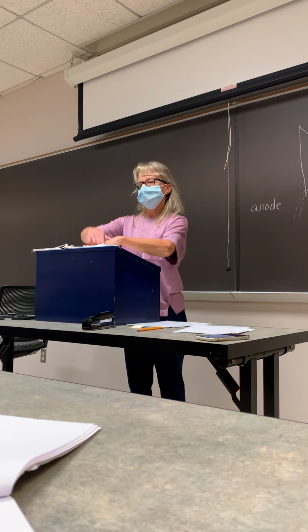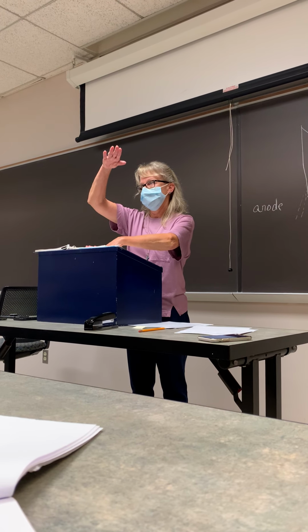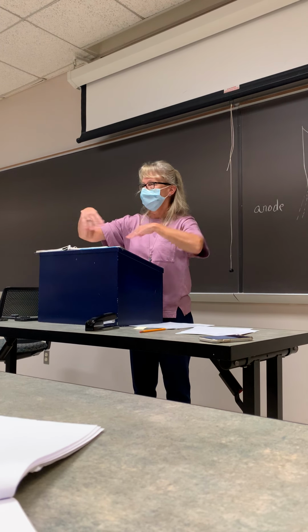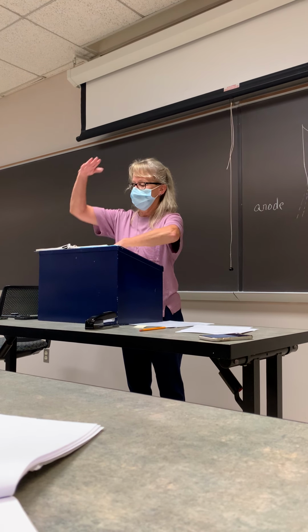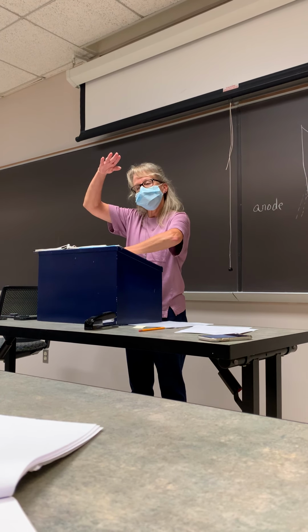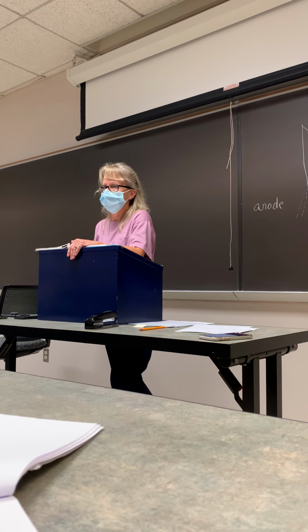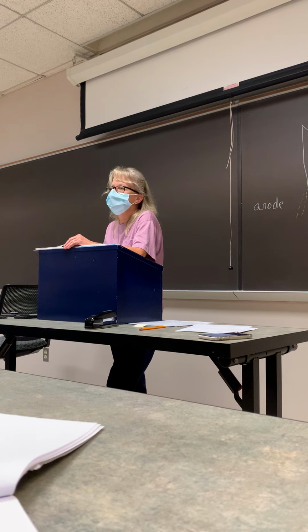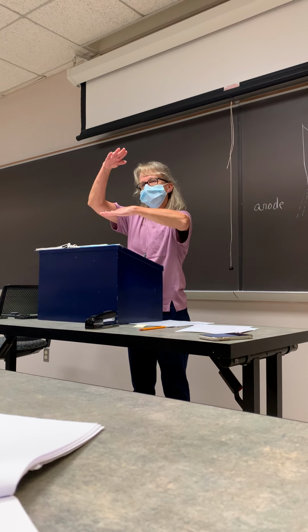All right, OID. If you increase OID, you're creating an air gap, right? So what does scatter do? The scatter decreases because it dissipates in the air, okay? So if you increase OID, you're increasing your contrast. What does OID stand for? Good. So it's the object to image receptor distance.